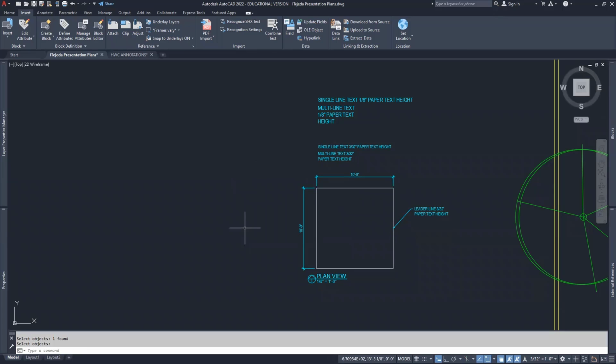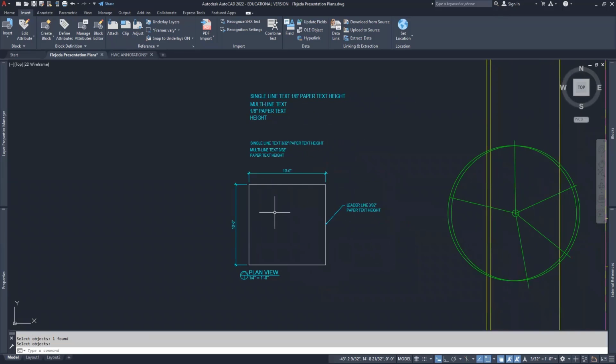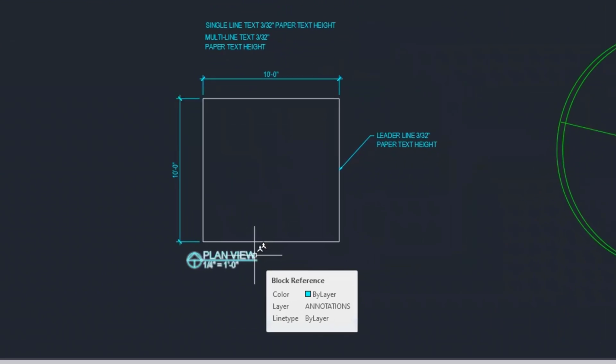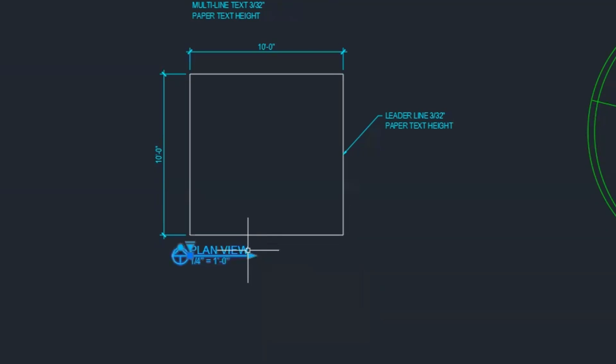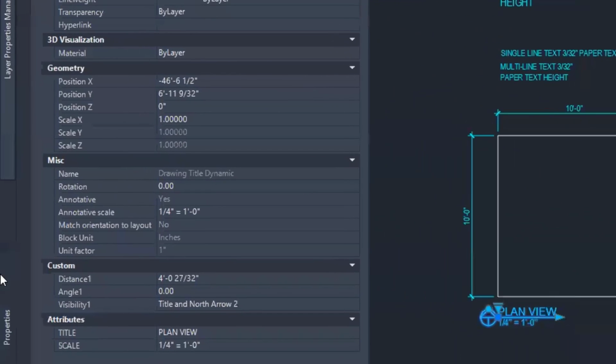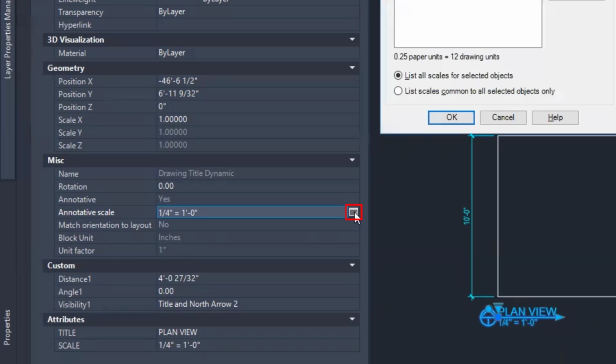How do I know if it is to the correct scale or not? Here's what I do. I'll click on one of the annotative blocks. And how do I know it's annotative? Because in my cursor, I see that symbol of that architectural scale, the profile of the scale. I click on it, and then I go over to my properties. In the properties, it tells me annotative scale right now is 1/4 inch equals a foot. So it hasn't quite matched up. That's all right. I can change it from here, but I'll show you another way to do it in just a second.